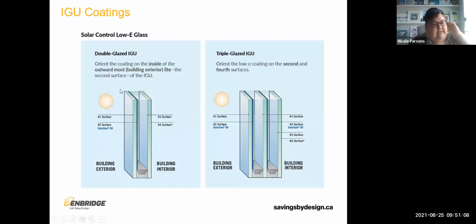And then we'll look at, I said we were going to look at different numbers of pieces of glass. So this is our standard double glaze that we've seen in all of these images that I've shown you so far. Triple glazed is becoming more popular. Triple glazed gives you two added benefits. One, you get an extra airspace that you fill with argon and an extra piece of glass.